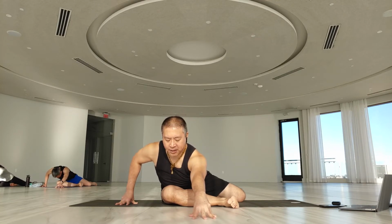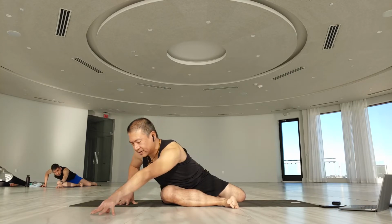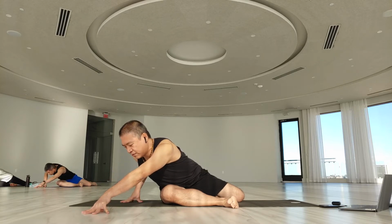So now your belly and your lower ribs may be making contact to the inner right thigh. Keep that neutral spine the best you can. Now, as you start to steer your torso to the right, you're going to walk your left hand to the right side first. Keep your left hand supporting and then adjust your right hand.